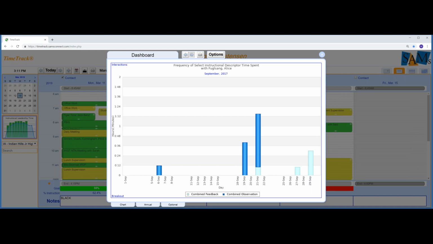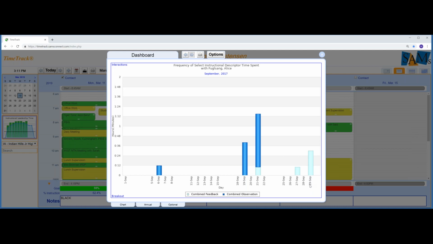So if you're the teacher, the principal came in on September 6th and watched me teach. Then again on September 19th, quite a few school days, 7 or 8 days later, and there hadn't been any feedback between those times. The first time there was feedback was when the principal came in and watched the teacher teach again on the 21st of September, and then I see the first feedback, 10 minutes, on September 21st. Then I see feedback occurred again on the 27th of September and again on the 29th of September.